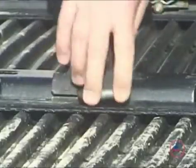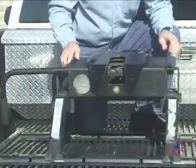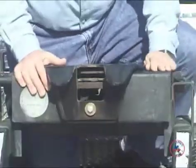In all cases, the hitch must be placed so that the trailer will not strike the cab of the tow vehicle in a sharp turn. Now, any qualified hitch installer can help you choose the best hitch for both your RV and for your tow vehicle. Okay, well, we're getting ready to back up and hitch up, but before we do that, as long as we're up here in the truck, let's take a look at the hitch components for any sign of any damage. Also, make sure that all the pins are in place and have cotter keys holding them. It's also a good idea to make sure that the hitch all moves freely.